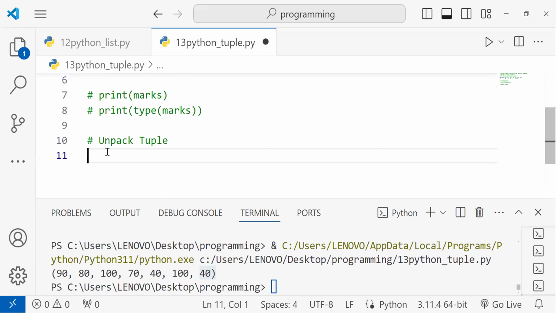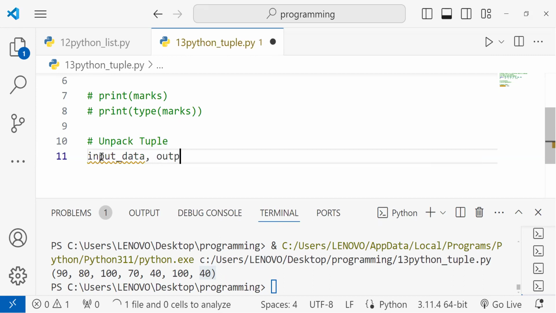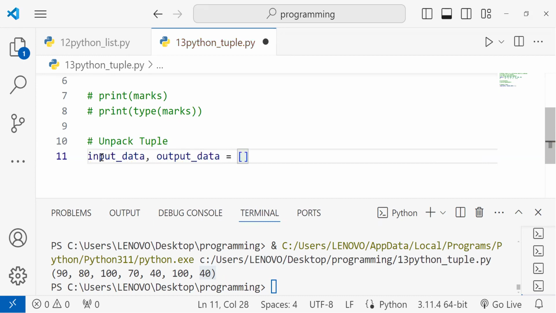Now, there's also one thing I want to make sure I cover, which is that we can also unpack tuples and lists and whatever thing we want. Remember, we were unpacking strings and integers and all those things. We can also apply that same concept over here. So let's say I write input data, comma, output data, is equal to, and maybe this is a list of the ages.